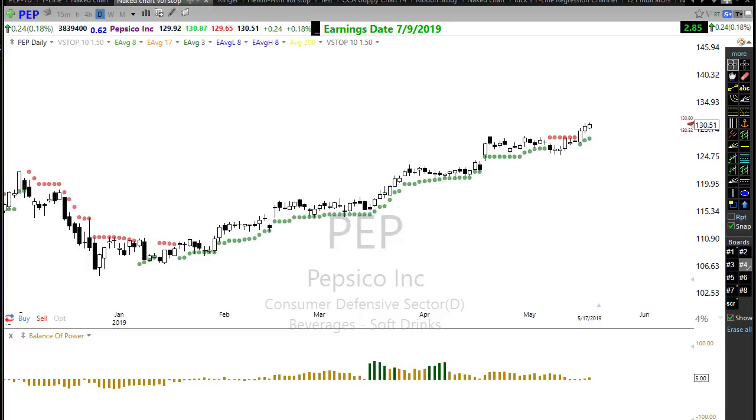Now, when you look at this chart, I don't want anyone looking at it and saying the first thing I have to do is look at the hard right edge and determine whether or not this is an entry right now. Remember, what we're talking about today is finding simple little tools, simple little indicators that'll help you identify the trend. So with the volatility stop, would you guys say PepsiCo is trending? Okay, so we've passed that hurdle, right? We found a chart that's trending. Now what do we do?